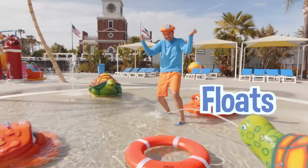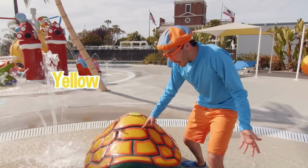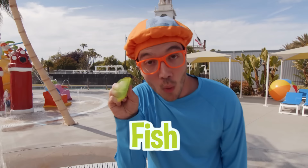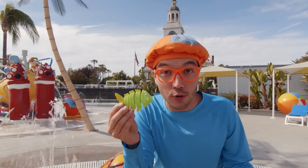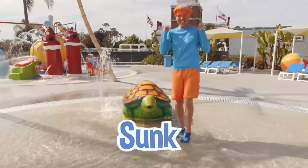Oh, hello, Mr. Turtle! Look at this turtle! It's so cool! Its shell is yellow, red, and really dark green. Ooh! So many colors! And it has a little fish on its back. Ooh! Woo! Hello, fish! Do you think this fish will sink or float? Let's see! Woo! It sunk! Yeah!